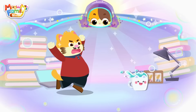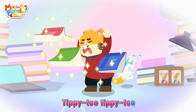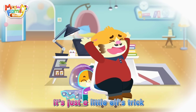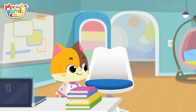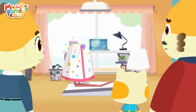Tippy toe, tippy toe, playing tricks on you. Tippy toe, prank on Daddy. Don't be upset, don't get mad. It's just a little elf's trick. Help me, honey. A little elf is playing tricks. Come out, little elf. Did the elf play tricks on you, too? Little elf, I'll catch the little elf.